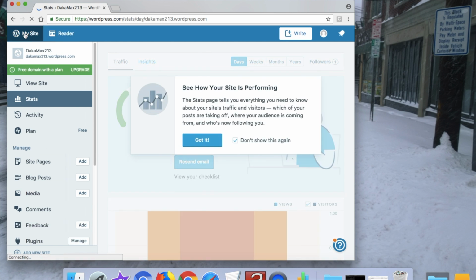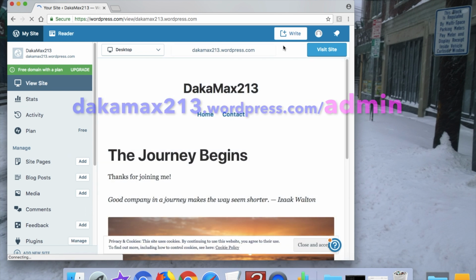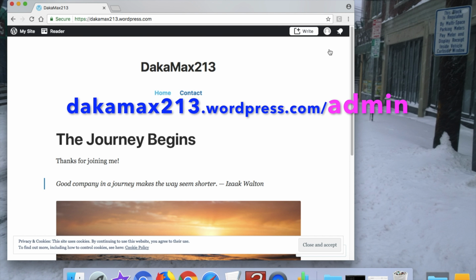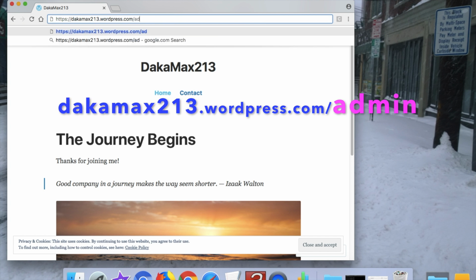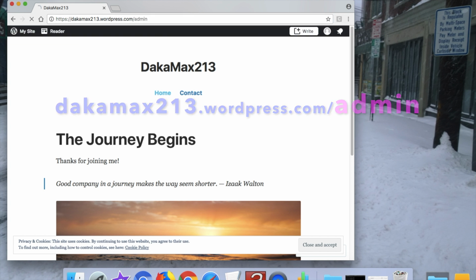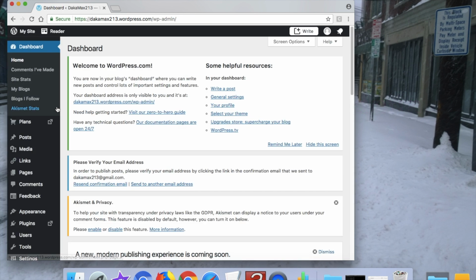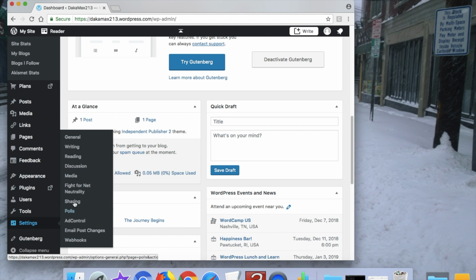Instead of clicking around, you can also go directly to the address of your website, then put in at the end a slash and then spell ADMIN, and then press enter to go to the admin menu of your website.